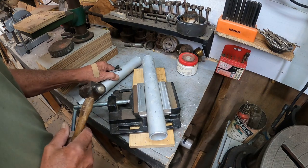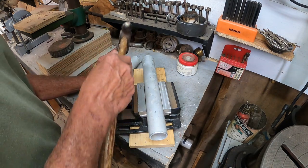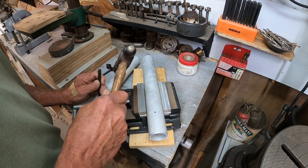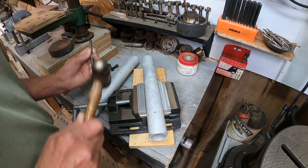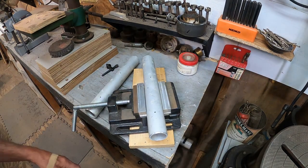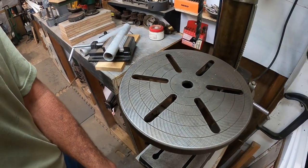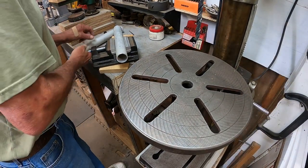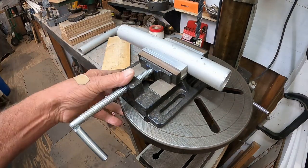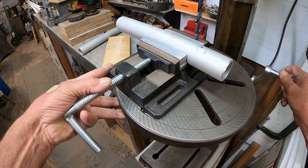Might as well go ahead and do this one too. It's aluminum, pretty soft, so it's pretty easy to do. There we go. Now I'll move around here. Now this is a 5/16 bit. Being aluminum, I think it will be plenty soft enough to drill through. Now we're going to go all the way through.